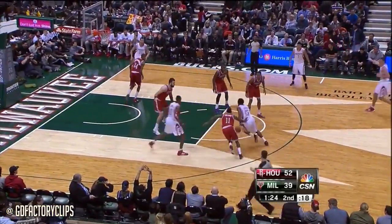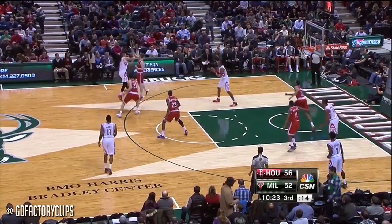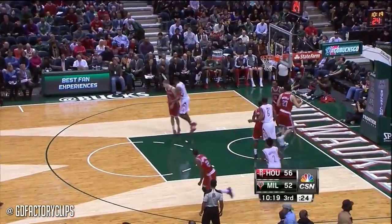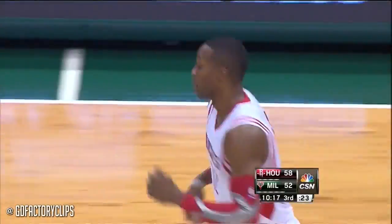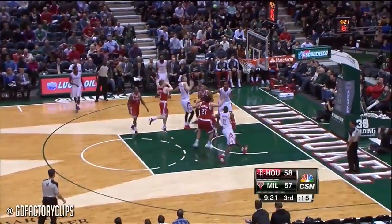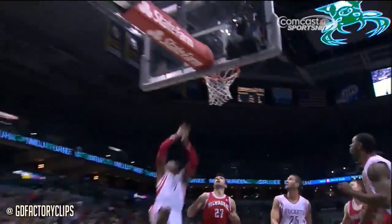Back to Harden — Harden turns the corner, drops out the slam dunk. Down to Dwight, puts it up with the left hand, pretty easy. The Bucks have come back to trail by only one. Parsons to Dwight — that's the pass right there. You throw it up, you let Dwight get off the floor.